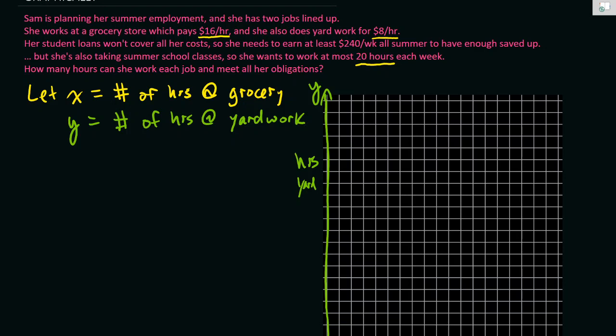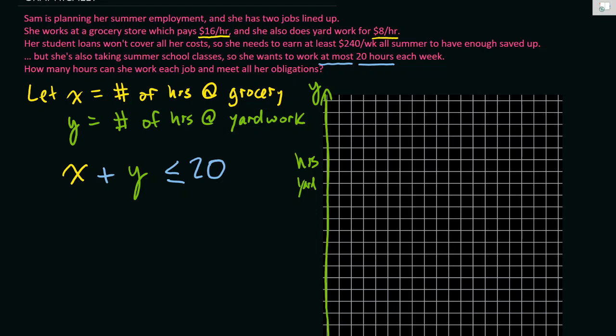The easier one is probably this 20 hours number, so let's figure that out first. She can work at most 20 hours. What does that mean in terms of an inequality? 20 is going to be on our right-hand side. We want at most 20, which means 20 is on the greater side, but it could be equal to 20 hours. At most means that 20 hours is fine. She could work 20 hours. Now we just need to add together the 2 different things she's spending time on: x is our hours at the grocery store, and y is our hours doing yard work.